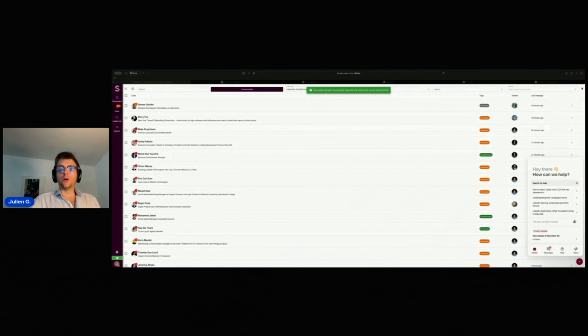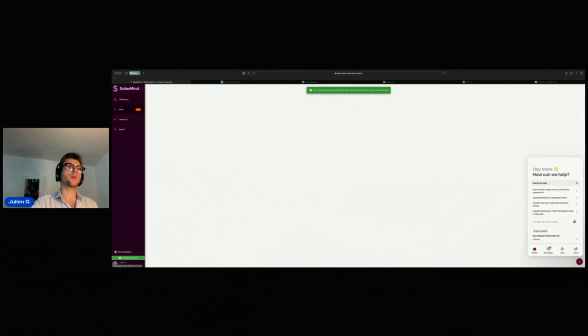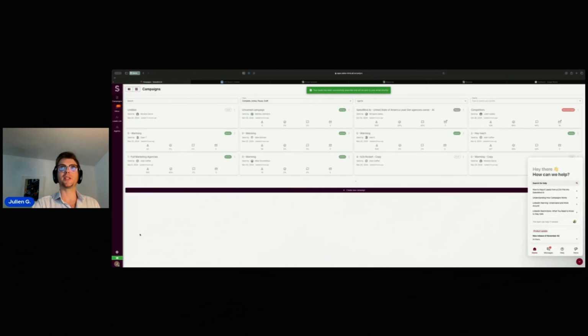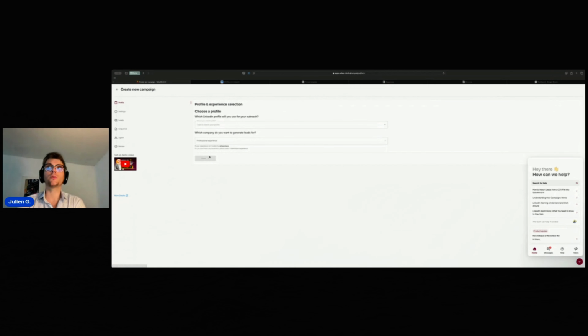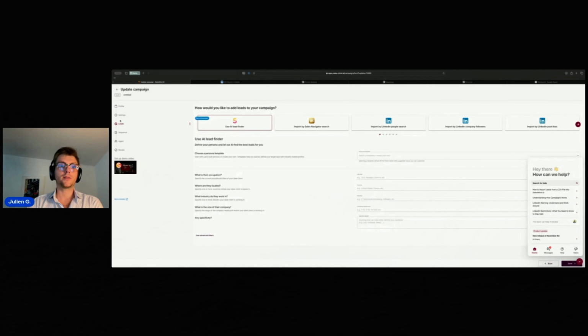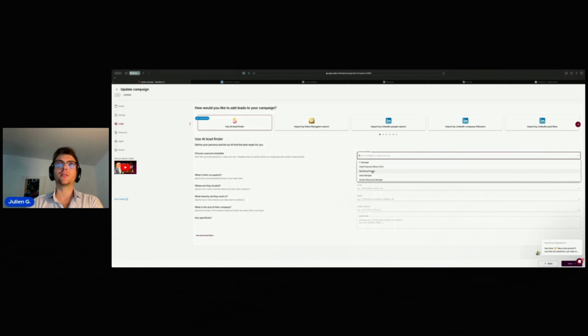All right, cool. So the next quick update that we have done for you is making campaign creation even easier. Now, when you create a campaign, we allow you to have different templates for your persona. So you can choose a persona, and we will define the different searches below.